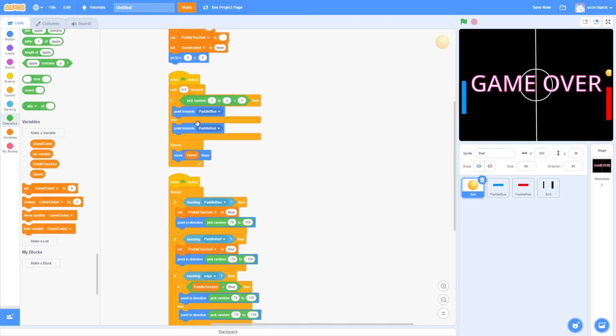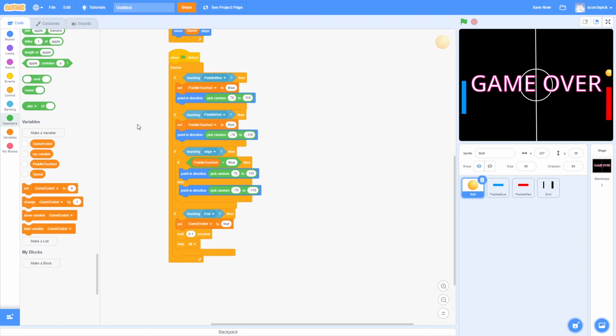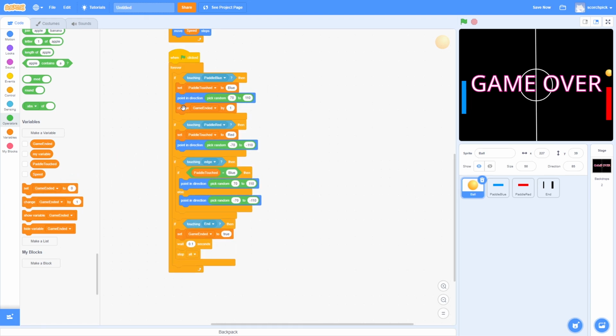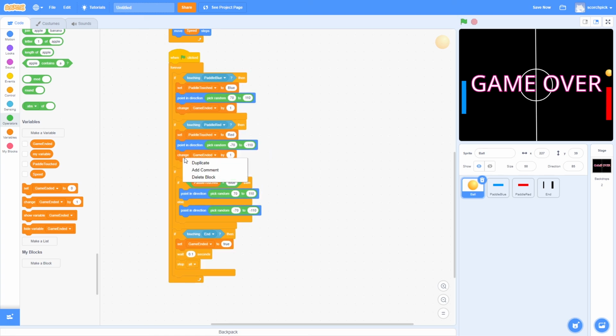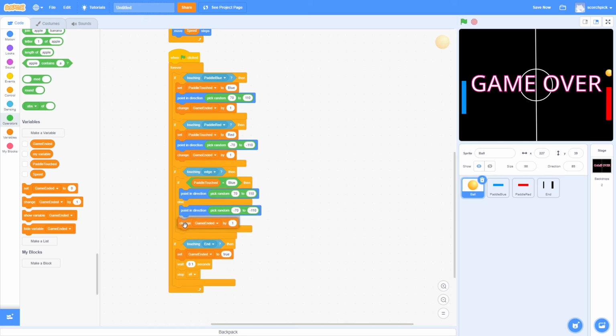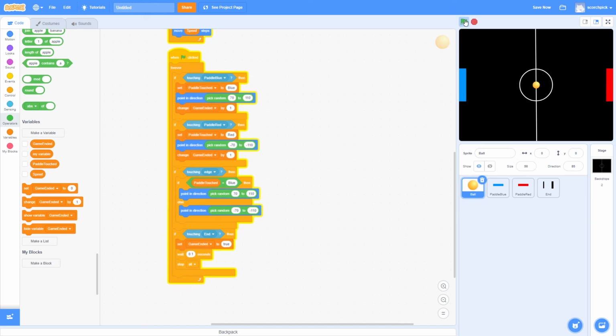And now every time it hits something, we want to increase speed. So change speed. Yeah, change speed by 1 is what we'll do. Change speed by 1. This may not work at all. So whenever it bounces off a paddle, we want to change the speed by 1. This might get very, very problematic very quick.